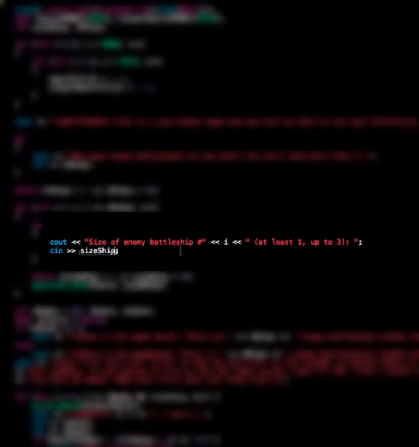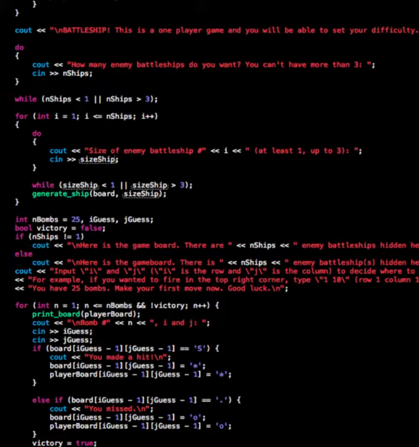As you can see here, we have some user input to get the size of the enemy ships. I said from 1 to 3 since it's a 5x5 game board. It's quite small, so that seemed sufficient. And then here's a cin statement so we can get the user input for the size of the ship that they want. And then I have code here just to generate the ships on the game board.